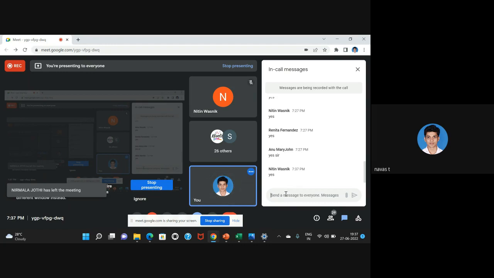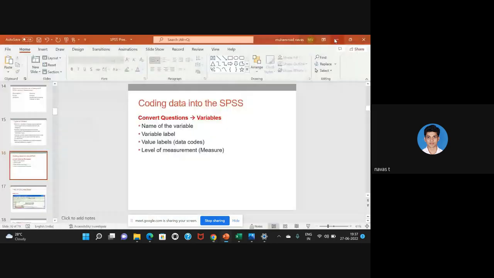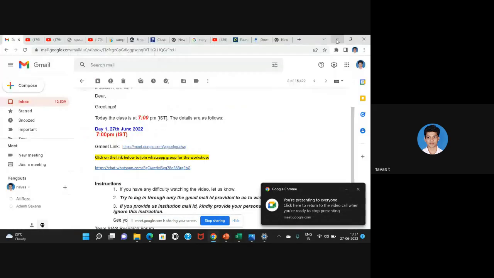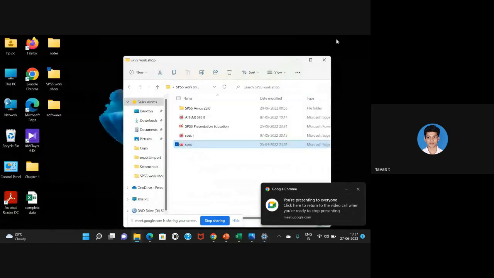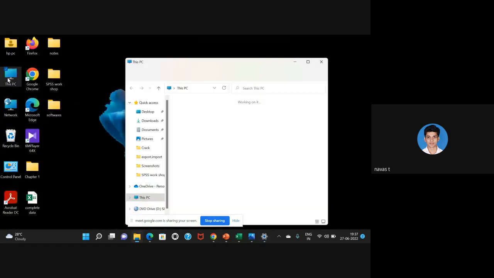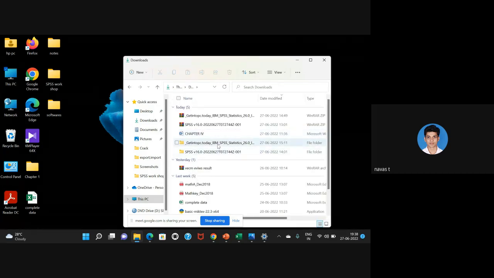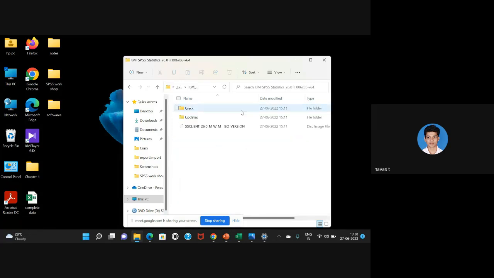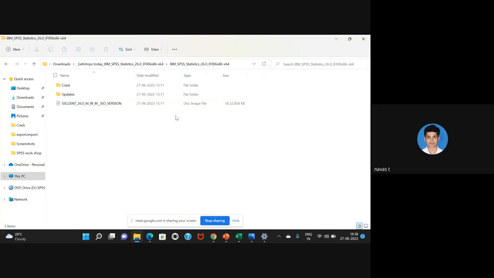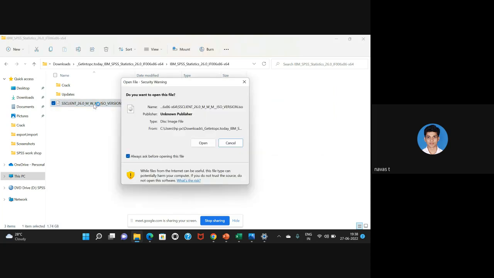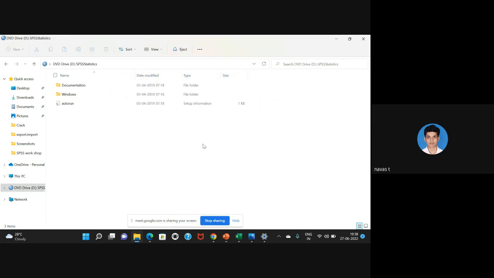I'm taking the downloaded file here, and if someone downloaded and did not extract the file, then please extract it and then move to the SSC client folder, and then open the file and auto run the file.